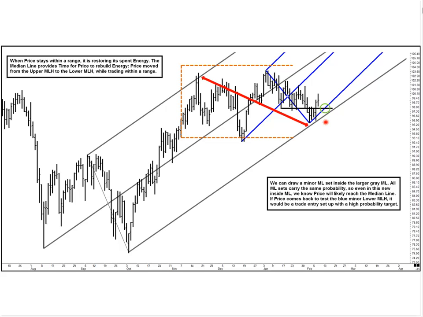Thank you, my buddy Andy, back at the CME. That's a Chicago term. In other words, it went from this parallel to this parallel, that's blue to blue. And as it gets closer to this one, it makes us scratch our head and say, maybe this is an area that I might want to think about a trade.